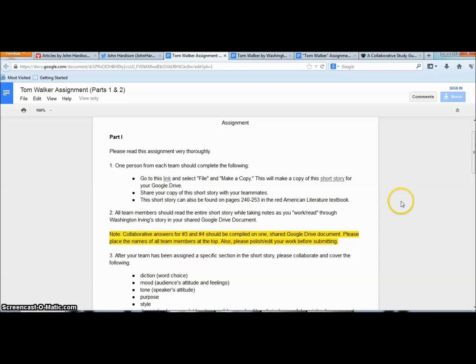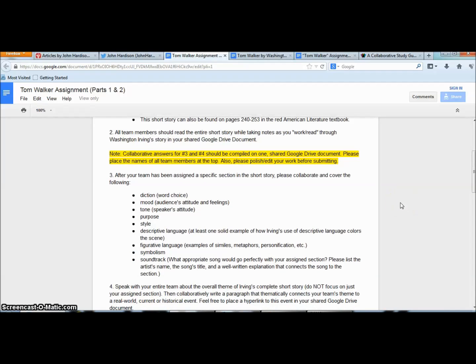Now, if you go on down and look, the main thing I wanted them to do was read the entire short story by really trying to dive in and interact with the text and look up words and really have this dialogue via Google Drive, and of course verbally as they were within their teams. But ultimately they had to cover all of this, and I don't want to read to you, but as you look down through here, anything from diction all the way through symbolism. So it covered an entire list of literary terms that these students should be looking at and becoming masters of.